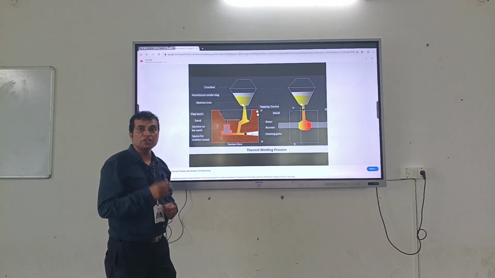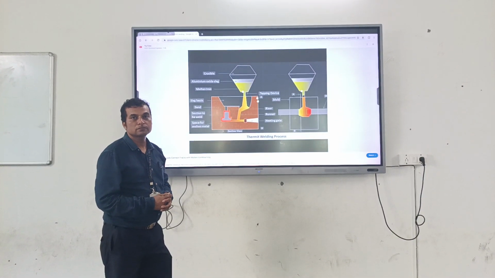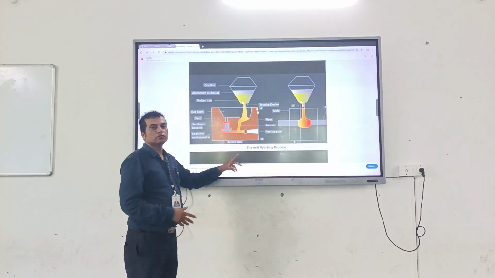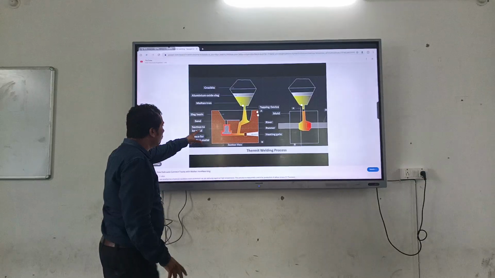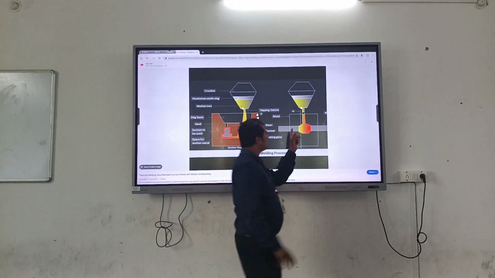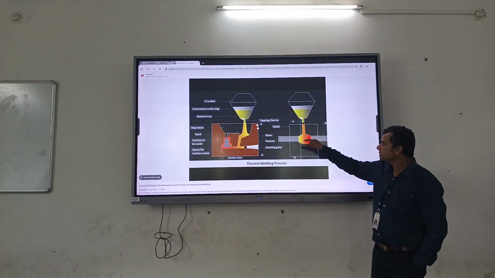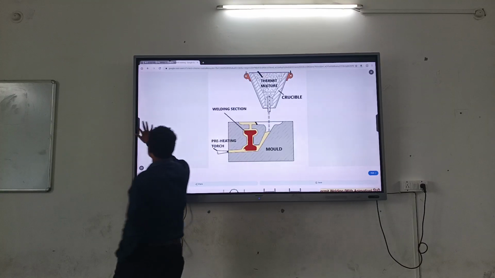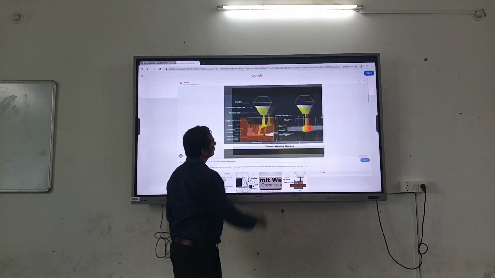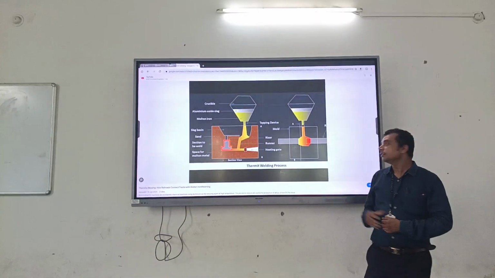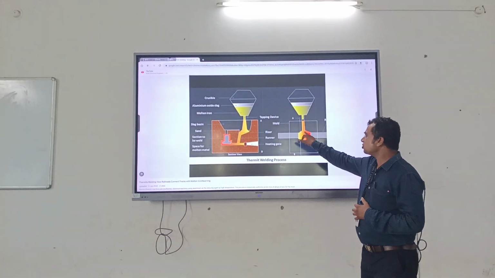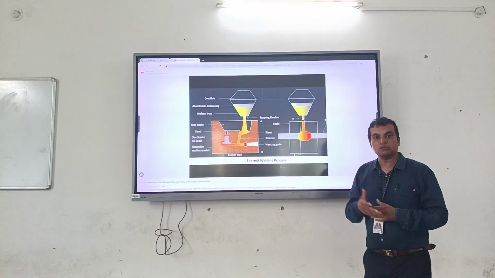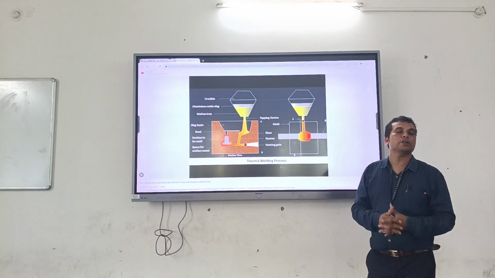So such type of heat we require for welding of two metals. In this concept, before applying the sand mold in between the two sections as shown in the diagram, first we are required to place a wax so that we will get a mold cavity for casting purpose.